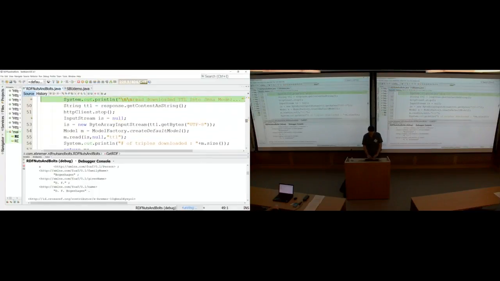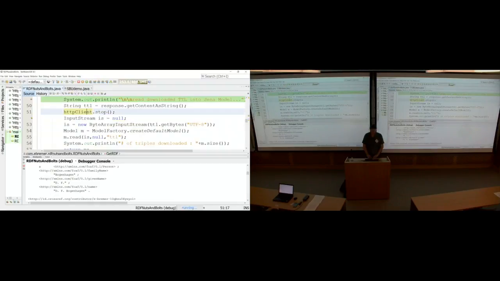The next line in this method was, after we've displayed it, I grab all that text and throw it into a string variable called TTL. At this point, I'm going to stop my HTTP client. The reason is, I discovered this the hard way, Jetty's client gets spun off into a separate thread, and if you don't explicitly stop it, the program will look like it's still running. So I'm explicitly stopping it so the program terminates after I run it.